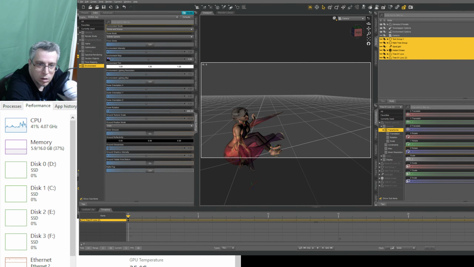So, take the reds and maybe. No, definitely don't want to mess with the lightness on it. A little bit more of the red colors. Let's see. No, I don't know that.